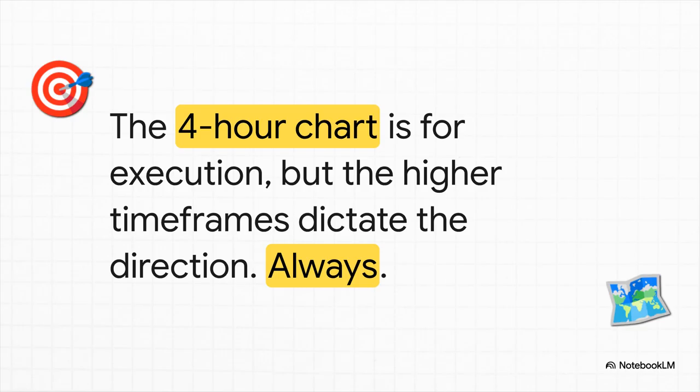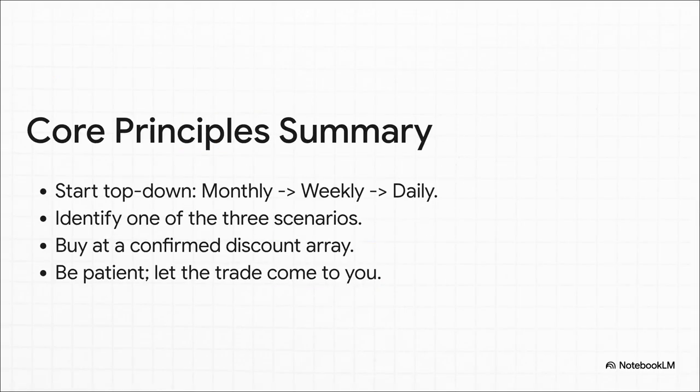But, and this is crucial, the 4-hour chart is just for timing our entry. It never determines our bias. Our direction always, always comes from those higher timeframes. All right, let's boil this all down to the core principles you absolutely have to remember. Number 1, always start top down, monthly, then weekly, then daily. No exceptions. 2, figure out which of those 3 market scenarios you're in.